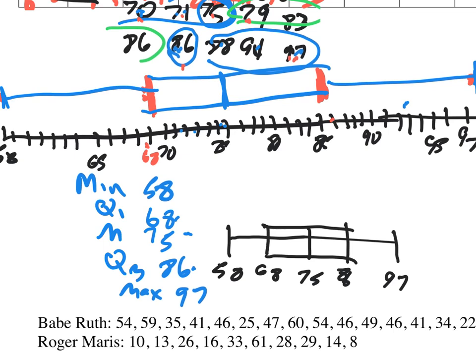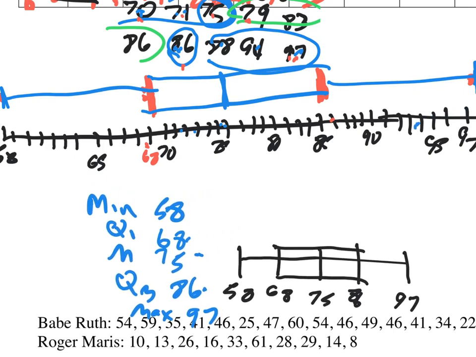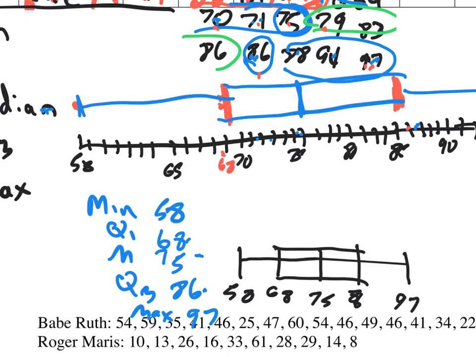I wouldn't be doing justice by you if I just taught you the calculator, but never truly explained to you this magic of 25% of the data that this represents, or 1/4. And then this is another 1/4 of the data, and this is all 50% of the data. I need you to convey that thought, even though I'm not mean. I'm not going to say everything has to be done with the rulers. You know what I'm saying?